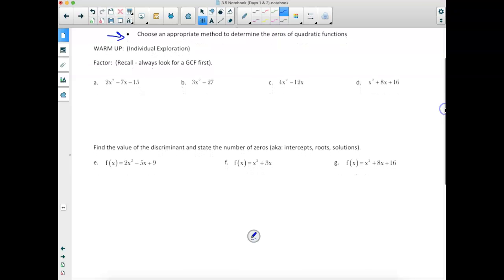There's hopefully going to be lots of pausing in here. When I say pause, please pause and attempt the problem. So please pause and do these quick 7 warm-up problems and see if you did them right. I'm going to go do them, and I'm just going to show you what they are when they're done.